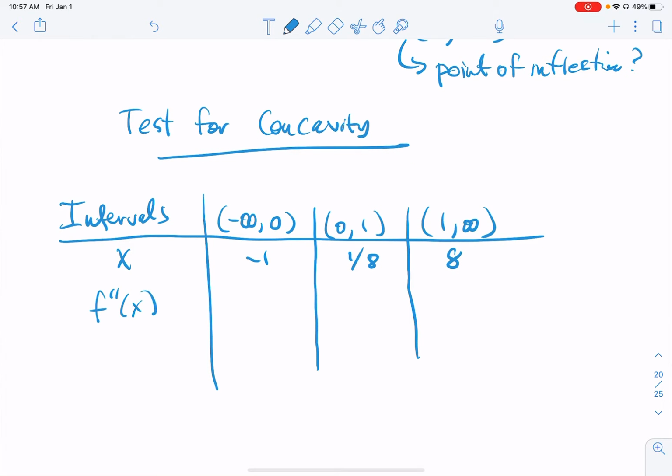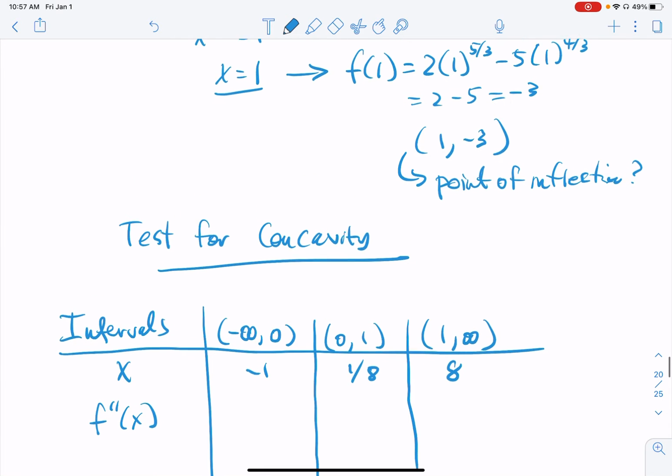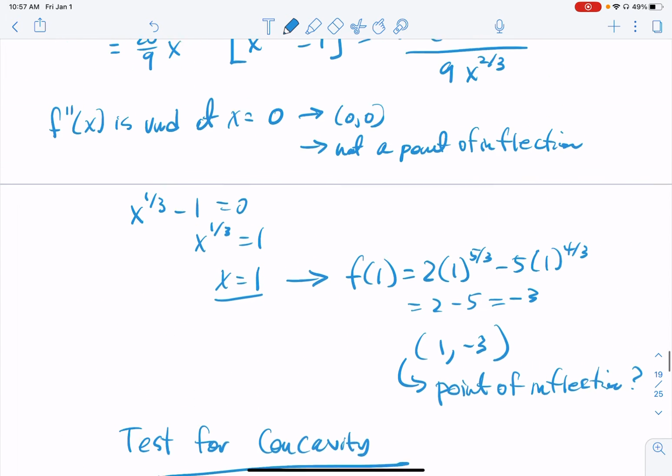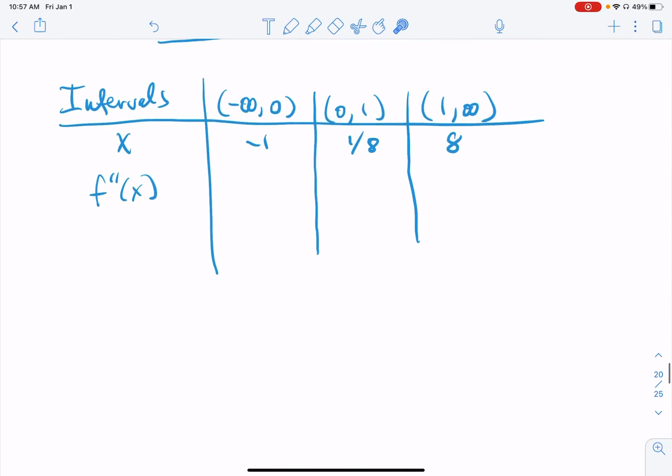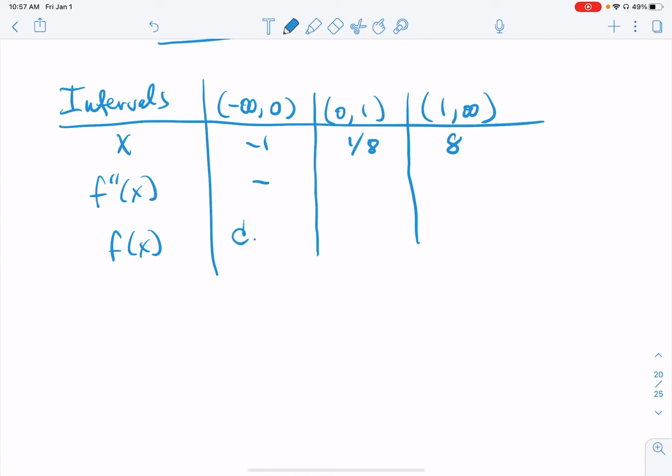In the second derivative, the factored form, because we want to know positive or negative for that thing. So first up is -1. We want to plug it in here. The bottom, since it is to the second power, it's to the 2/3 power. This is always positive down here in the bottom. You don't have to worry about it. It's only the top. So if I stick in a -1 here, this is negative. This whole thing is negative and it's concave down.